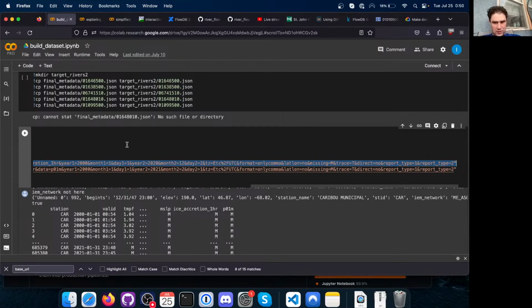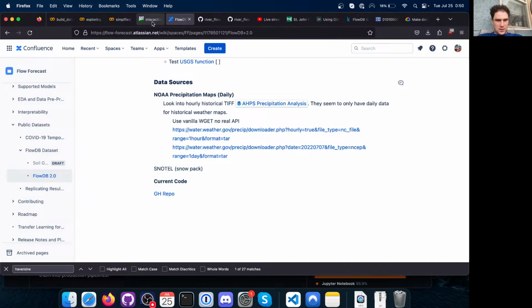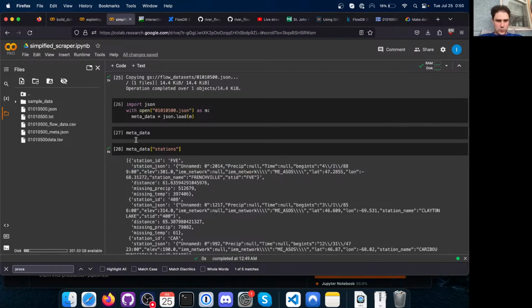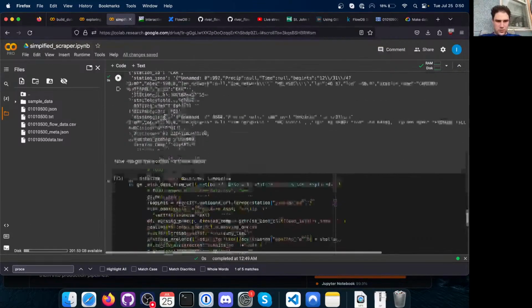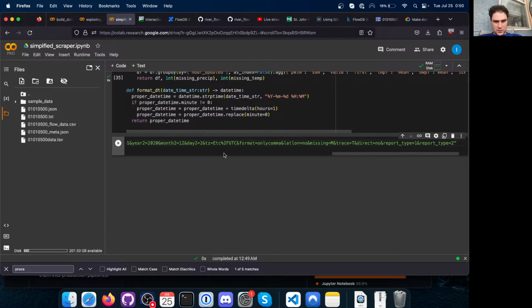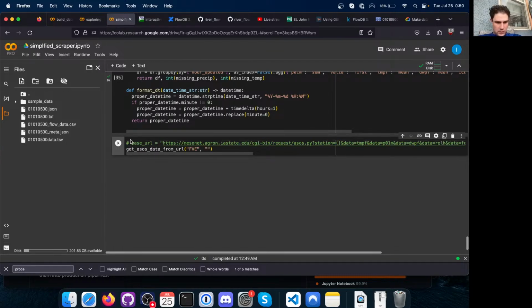So this was actually an Iowa site that they built. I think University of Iowa actually built out an API, which is pretty nice because otherwise retrieving ASOS data was even more of a pain than this. Yeah, so we can actually just do that and then have base URL.